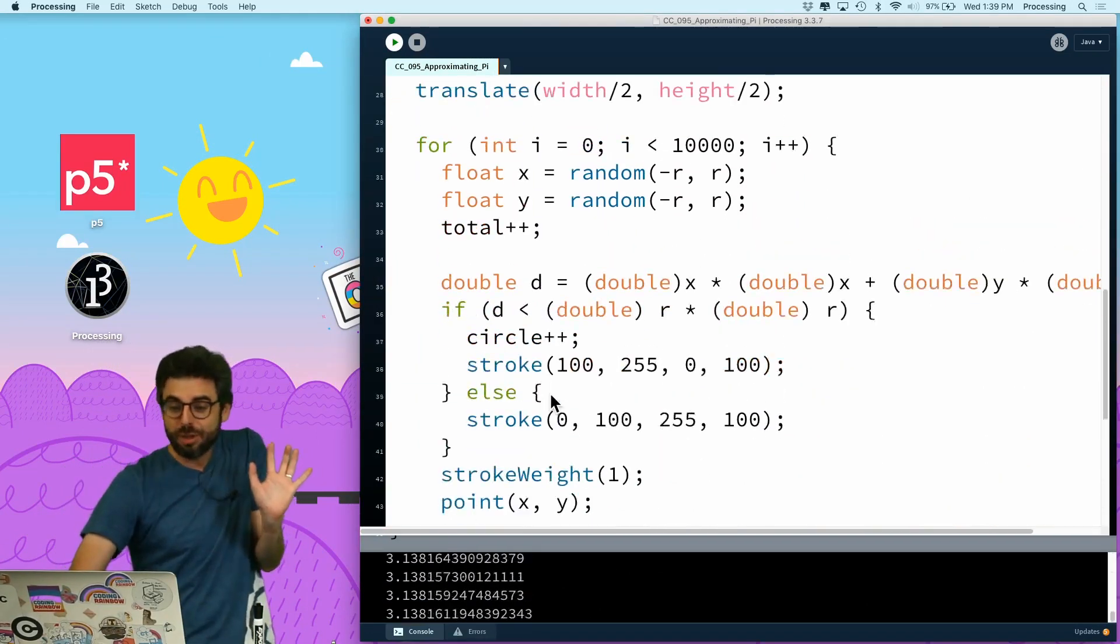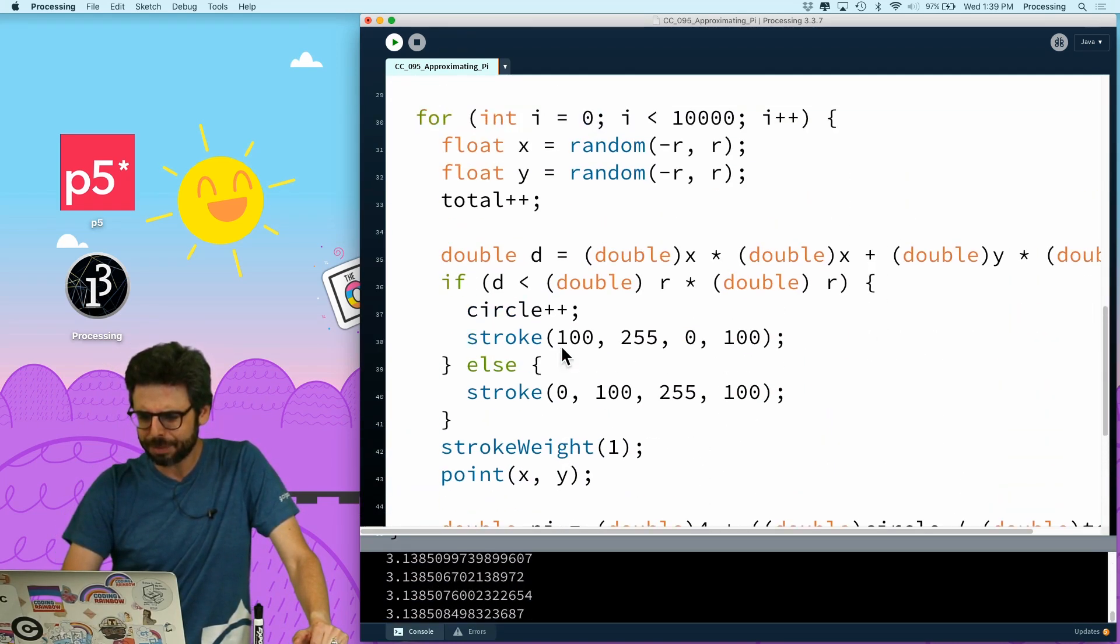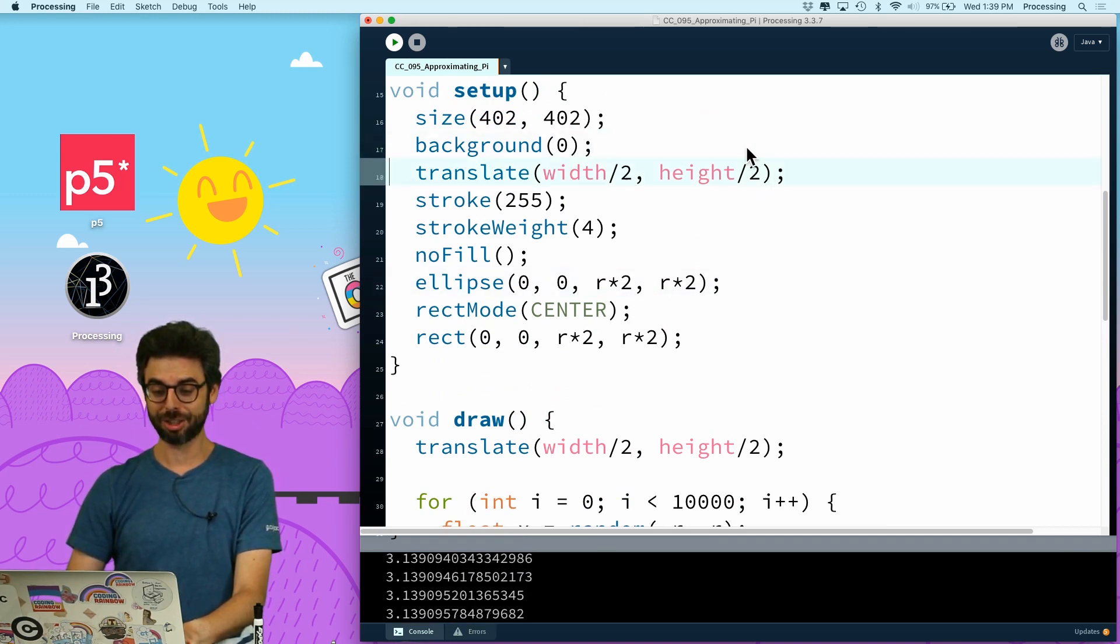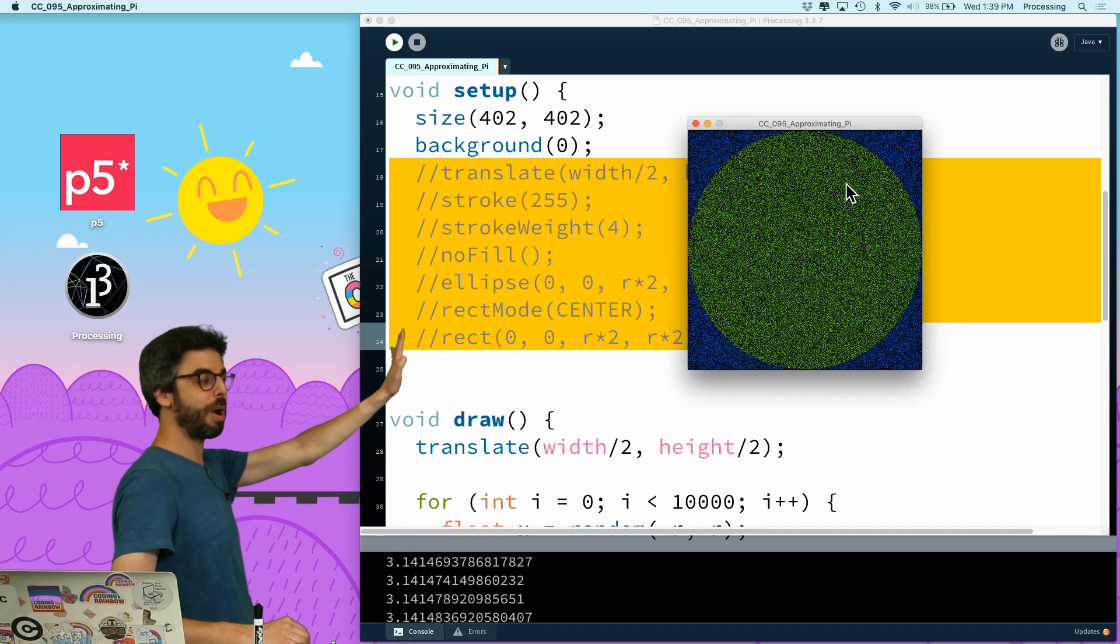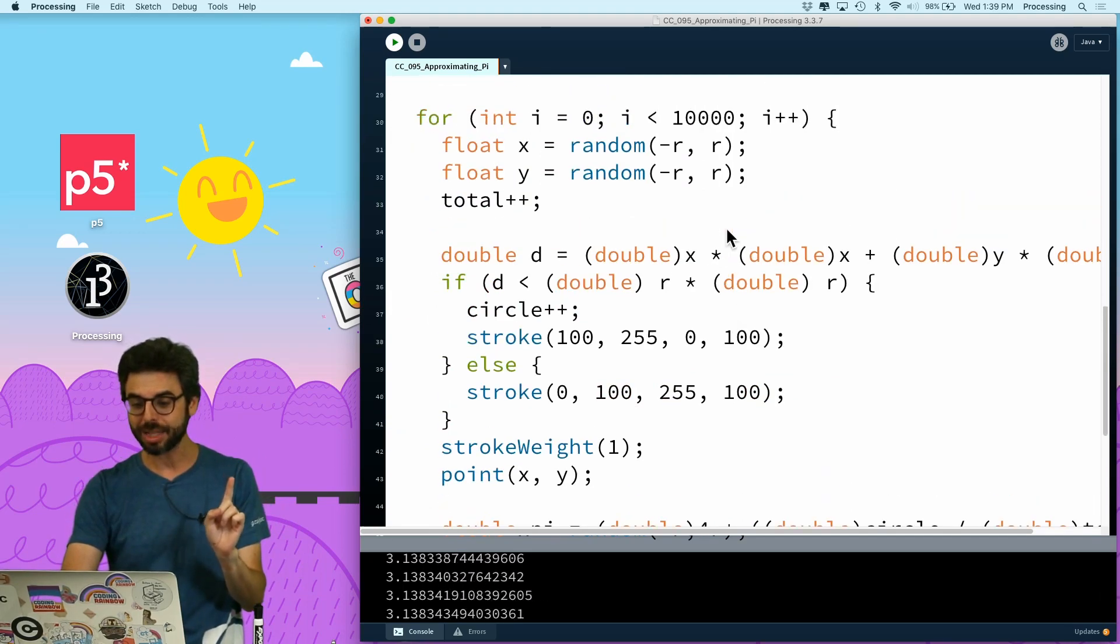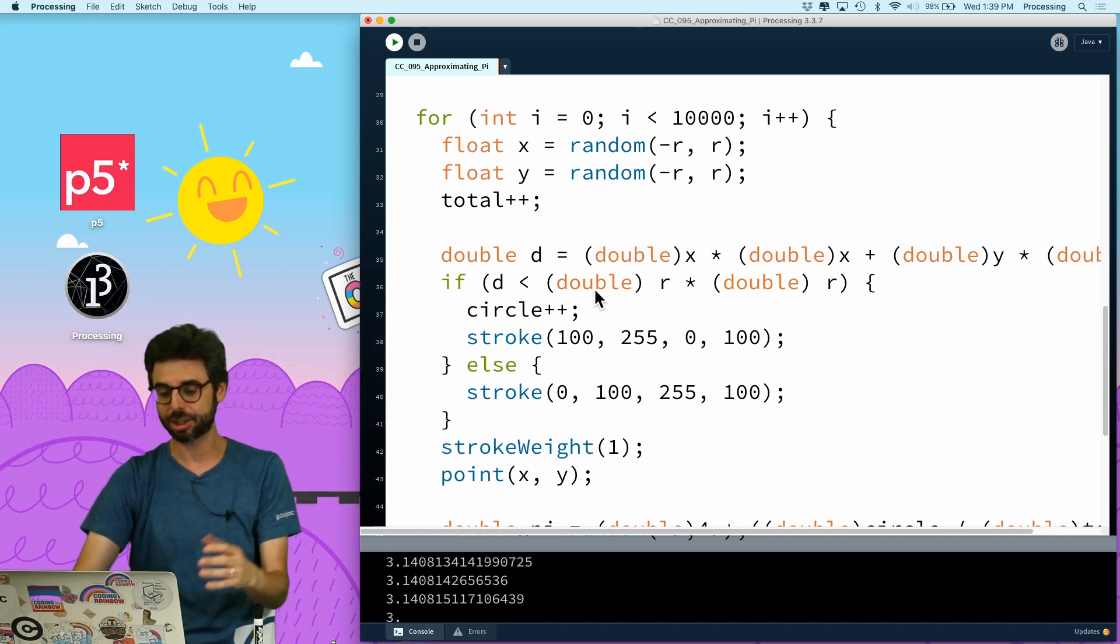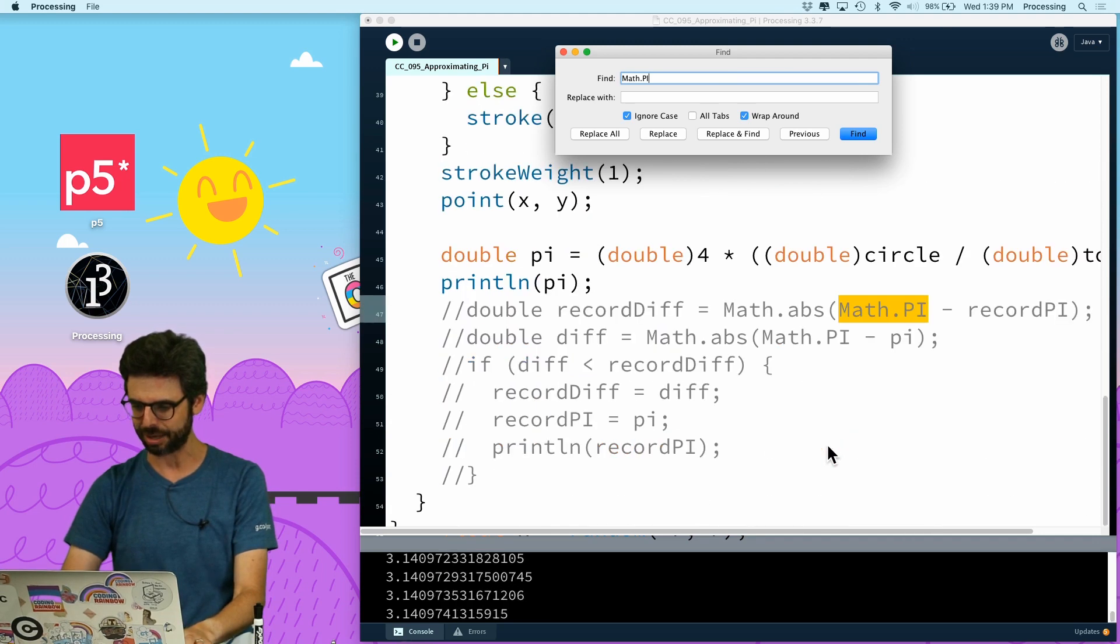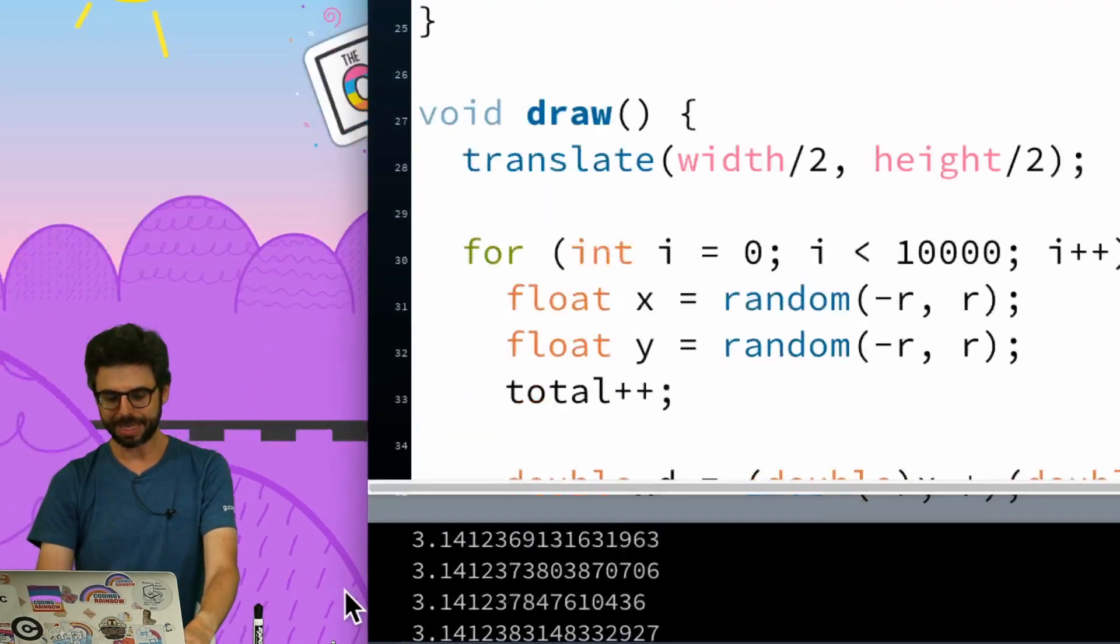Now I am sort of using pi in the sense that probably the value of pi is used where, is that ellipse function somewhere in here? I thought maybe I used the ellipse function. Oh I do, in where this ellipse function is drawn. But let me comment this out. So now I am not using the ellipse function, which probably behind the scenes is using pi. And I am only using, the reason why I'm seeing a circle is because I am calculating the distance of each point to the center and checking if it's below a certain amount. And if it's below a certain amount, it means it's inside a circle. But let's just look here. The only place where I might be calling Math.pi is now commented out. I was just using that to compare. So we can see here that this is in fact not using pi, but giving me this amount.